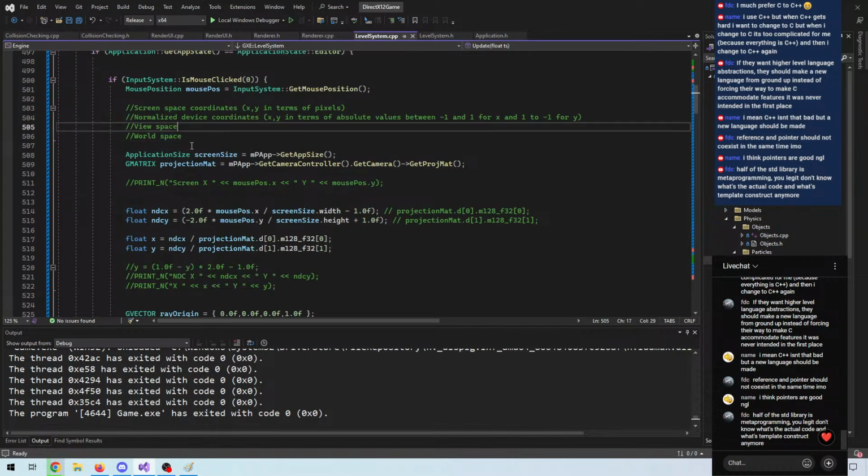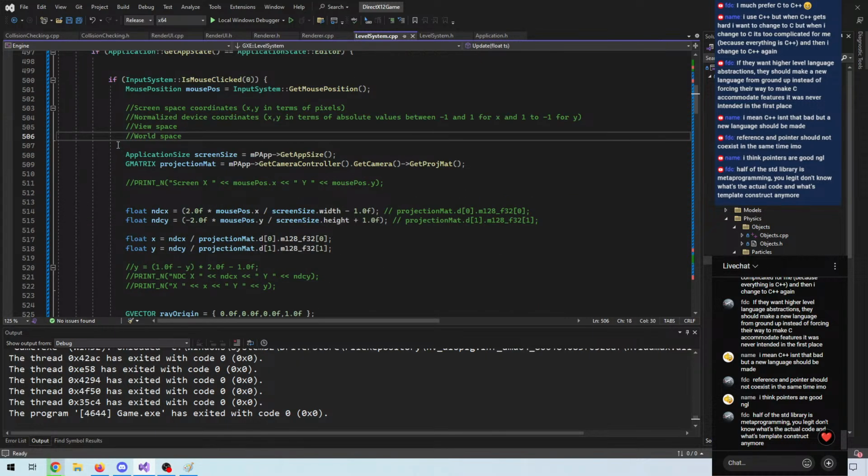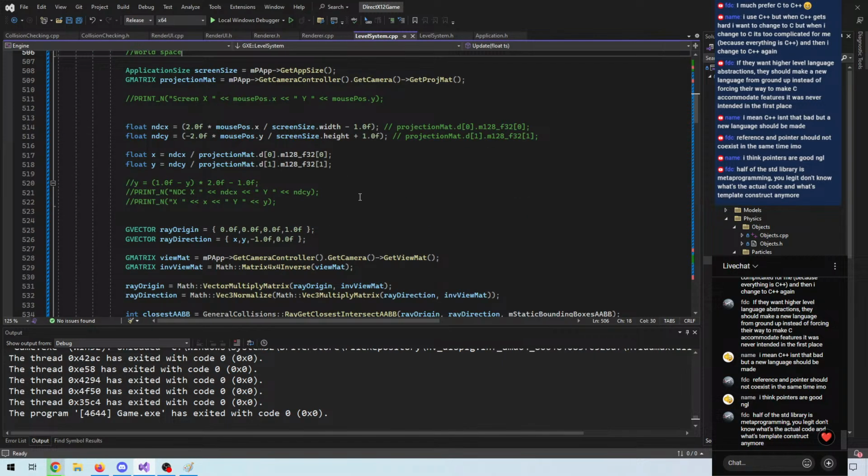So we don't want to waste CPU cycles translating into object space coordinates, and even though world space coordinates might be prone to rounding errors due to floating point precision issues, I still don't think that we need a very precise picking algorithm that can handle that situation.